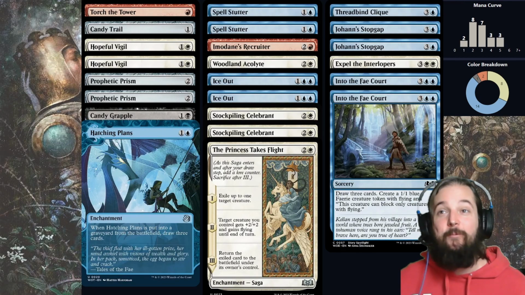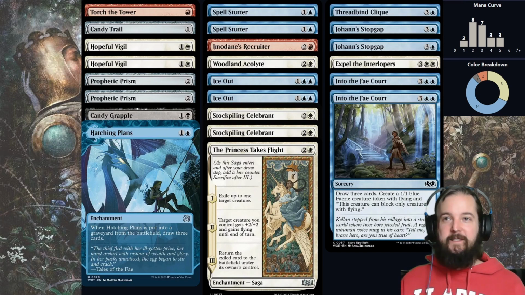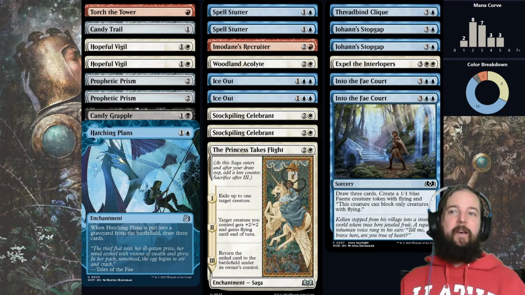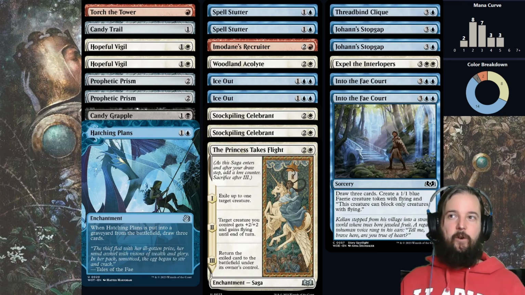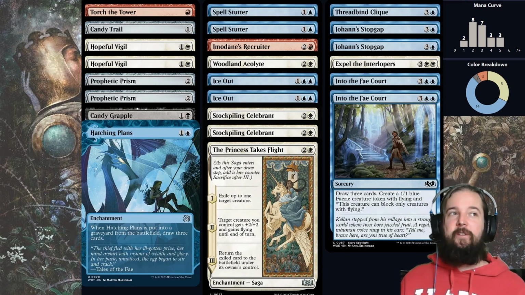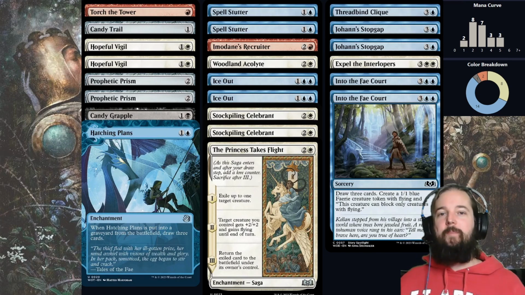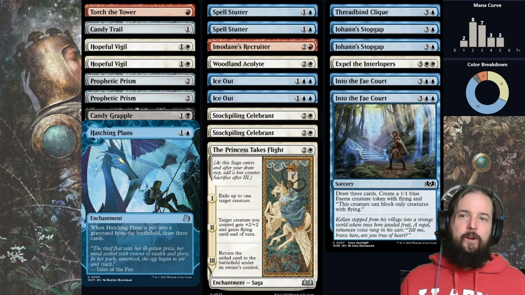My draft skeleton, I will admit, is a little bit shy on that number. It only has 4 pieces of removal outside of the counter spells. But because of Princess Takes Flight, one of the things that I'm trying to do specifically in this archetype is loop Princess Takes Flight and play it multiple times. So Princess Takes Flight generally ends up being more than 1 piece of removal. So with that, let's get started diving into each card individually.